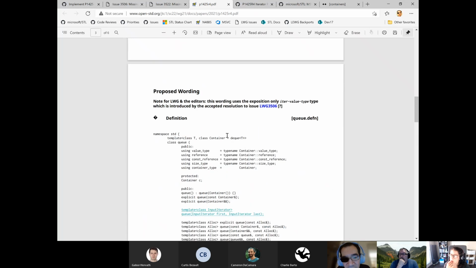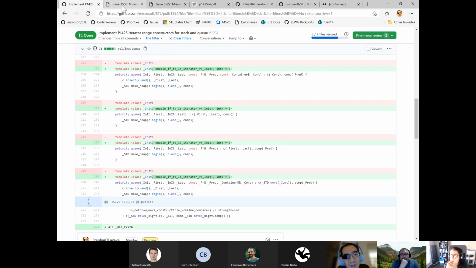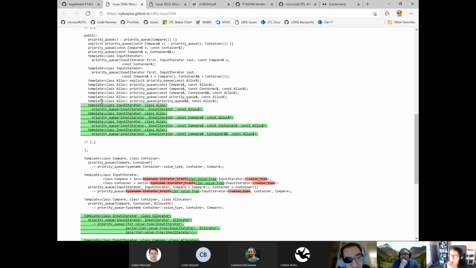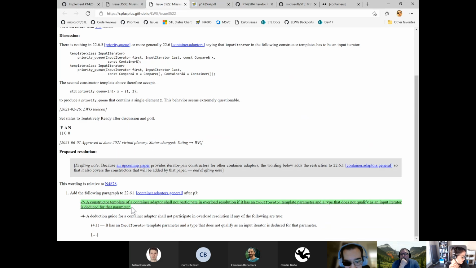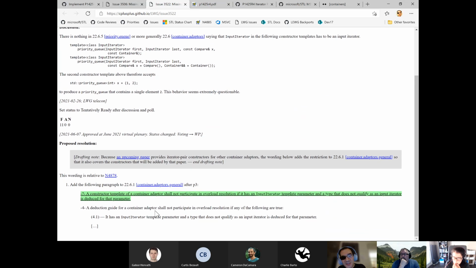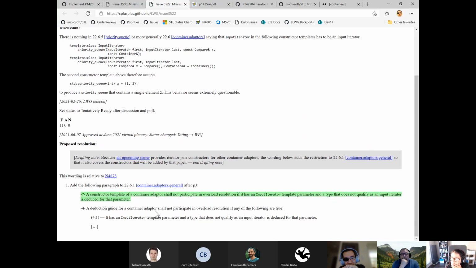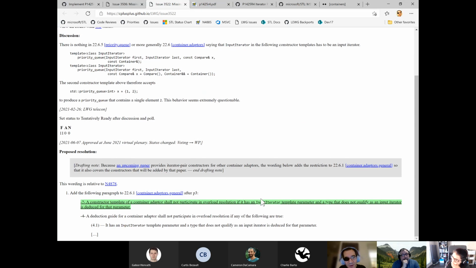Yeah, Q defaults to deque just like stack does. Okay, and now the LWG issue resolution. So let me look at these. The small one was just... oh, this must be related to the standard use case found. This is what's saying, for all the container adapters, constrain them for input iterators. So this is what's providing that. Okay.